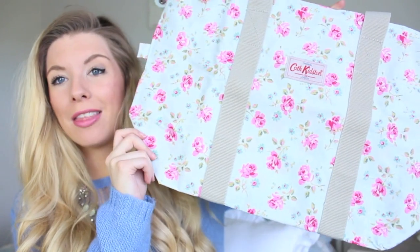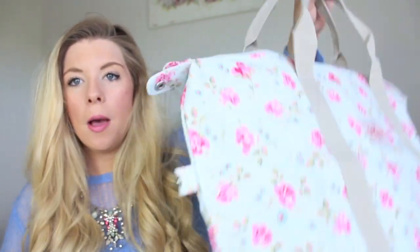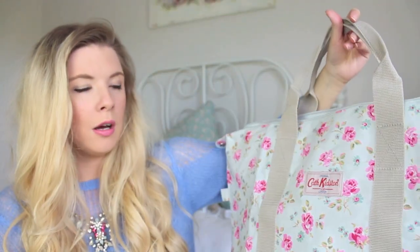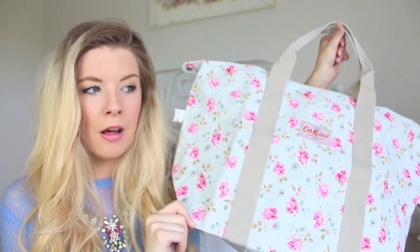The first thing I got was this really cute bag from Cath Kidston - the Cath Kidston Owlet is amazing. It comes in a little bag and it's really good because you can use it as a little makeup bag or pouch. The initial idea was that it would work as a hospital bag but we've realized it's too small, so I'll either take this and another bag or another bag completely. I really liked it - I think it was £20, usually around £30.